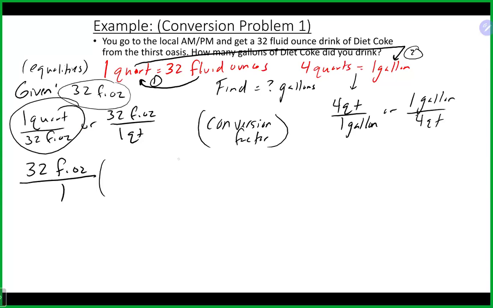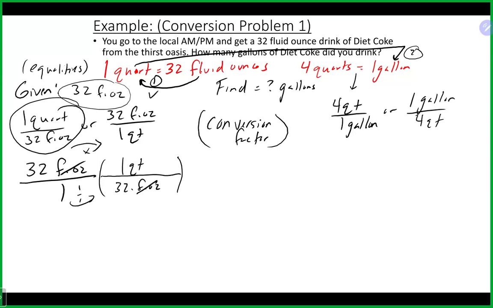Almost just as important when we do the calculation, we want to maintain that top and bottom with our conversion factor as well. So we've got 1 quart up on top and 32 fluid ounces on the bottom. If I stopped right at this point, what units am I in? I'm in quarts, right? Because math-wise, I know I'm multiplying the top and dividing the bottom. That dividing of the bottom is going to get rid of those units, and we're left with quarts. We're halfway home there.